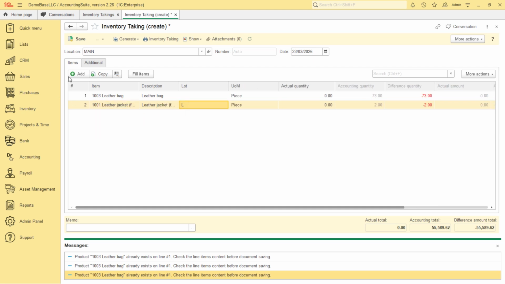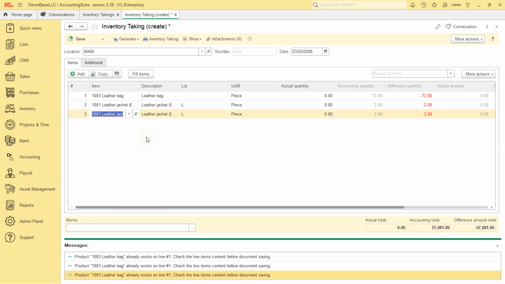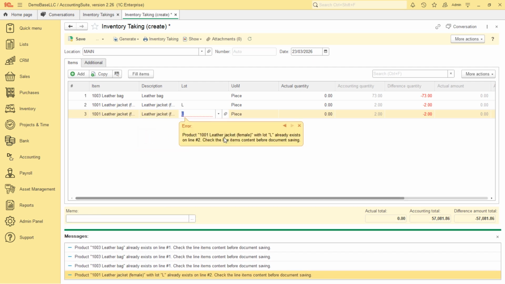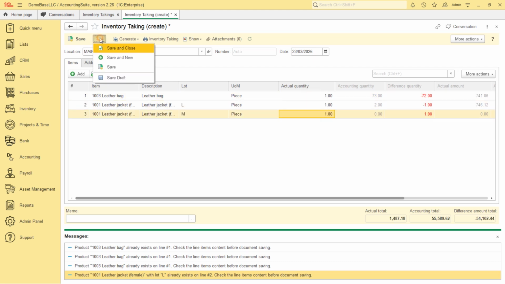For the items that have lot numbers, the item can be repetitive, but the lot should be different. Let's check. Yes, there is a warning message, but if we change the lot, then we will be able to save this document.